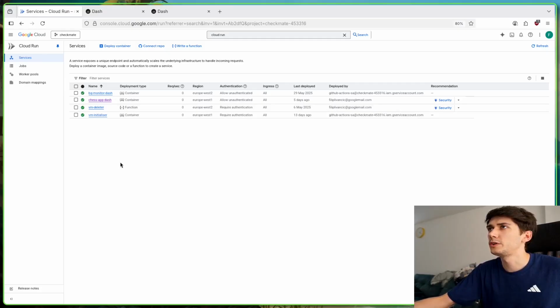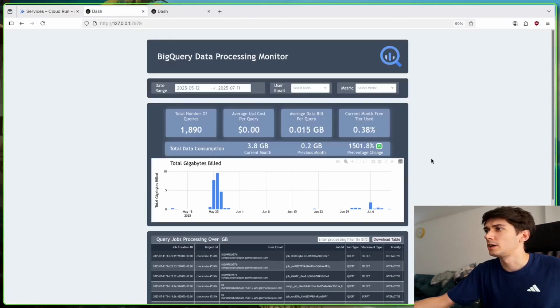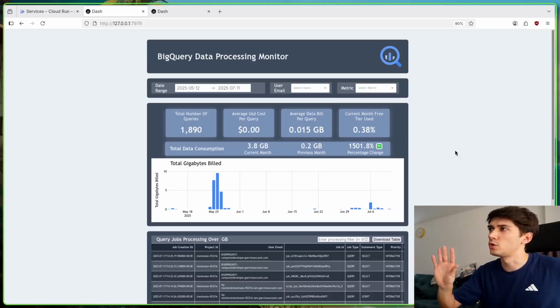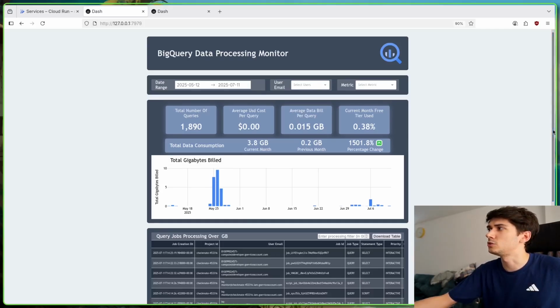So we'll start off with the BigQuery monitor, and we can see we're starting off with this. I've squashed it down a bit in terms of dimensions to try to get it into one picture, so it's a bit easier to read. We've made some changes to the KPI tiles, starting with the addition of the average cost per query, so we can see our average billing. But since we're only processing roughly 20 megabytes per query, it's still going to be less than a cent, so we're still free rolling on the platform.